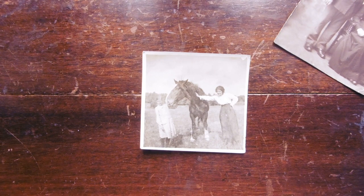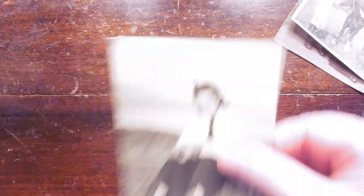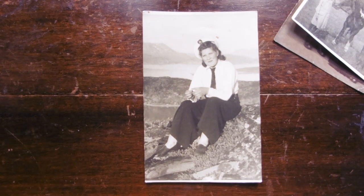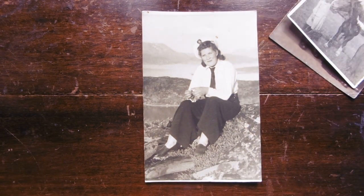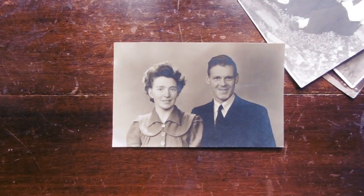Animals and horses — animal photographs do well, equestrian stuff sells. Some old photos are quite small, so if you're listing them make sure you put the measurements in. A couple of times I've bought photographs and it was disappointing when they arrived small. I always put a ruler next to them when I list. Here's a military-ish shot — she's a handsome woman, a lovely photograph, bit of dirt on it, but I'll list her.